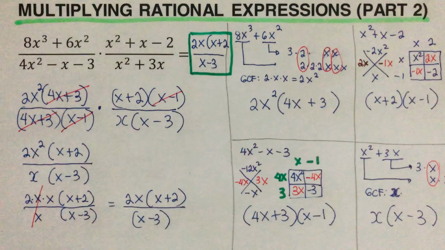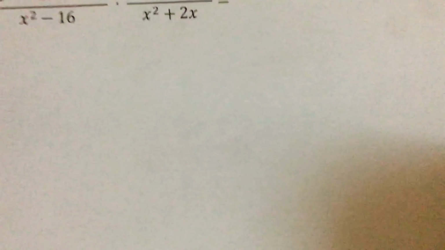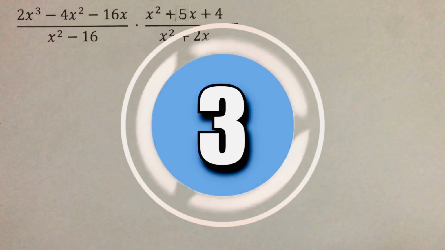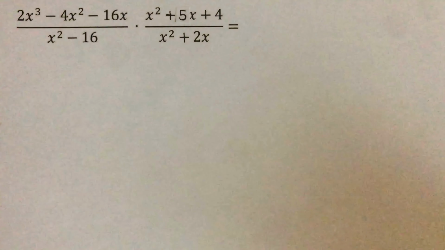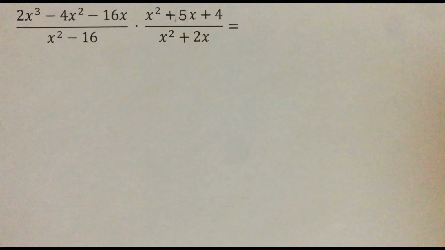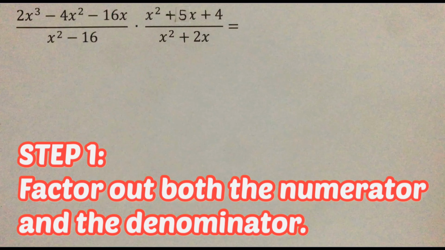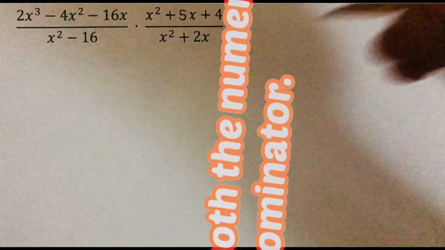At this time, I would encourage you to pause this video and try this problem out on your own. And when you're done, unpause it and check your answer. Okay, so we go over the problem here. Again, the first step is to factor out both the numerator and the denominator. So I'm just gonna show the work down here.